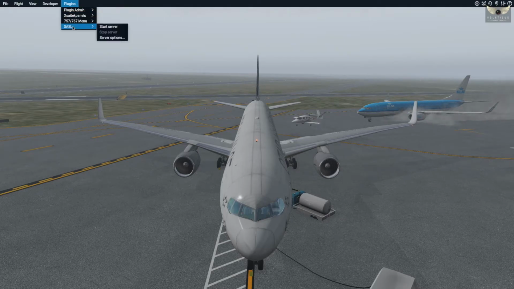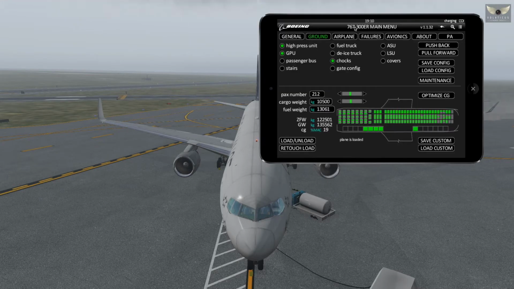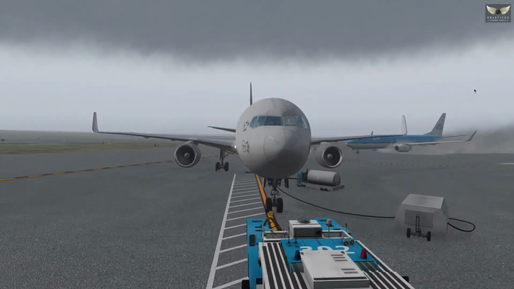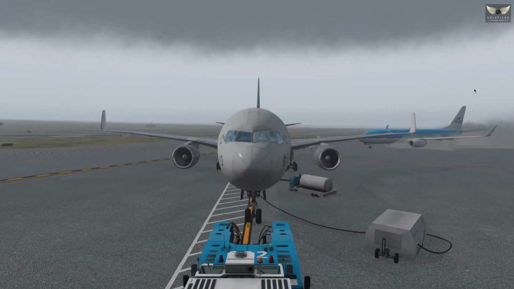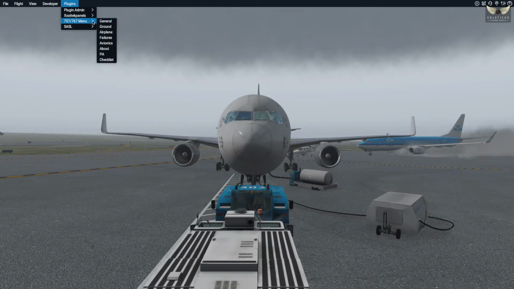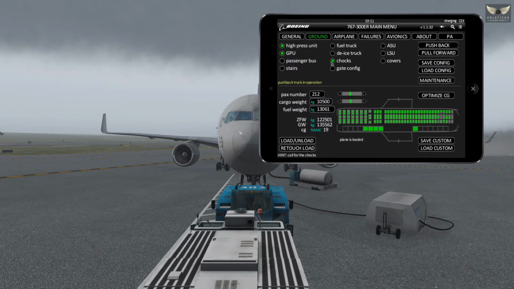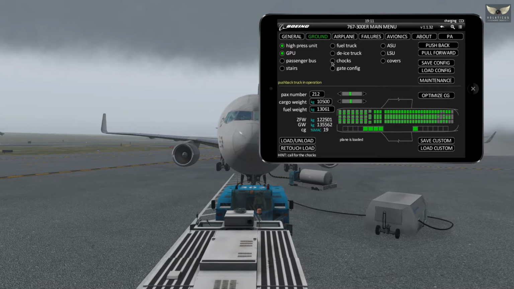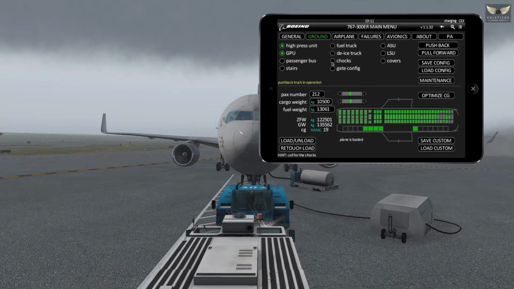What we do need to do is to ask for our lovely pushback. I'll just close that for the moment. I see the pushback truck arriving there, so I try to get a view similar to what they would have there. The other thing I intended to forget was the chocks are still in, so we're not going to go anywhere with those. Okay, so take the brakes off and then use the throttle to control. I love the fact that you can do this.